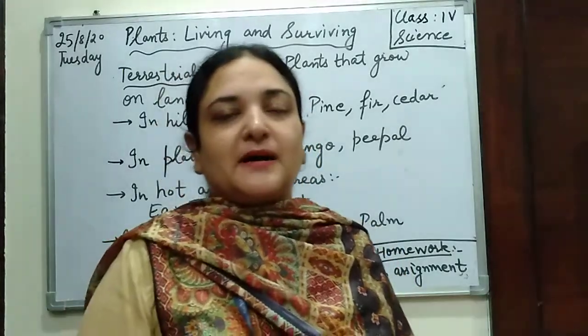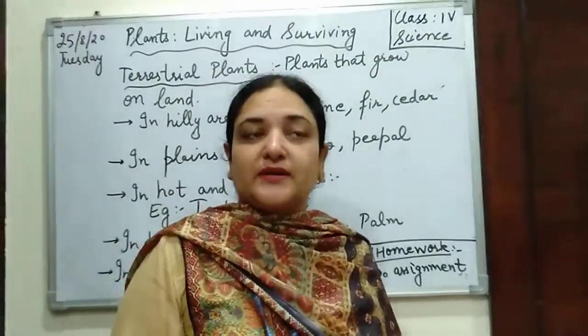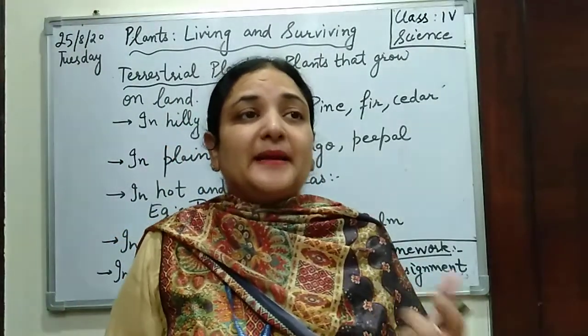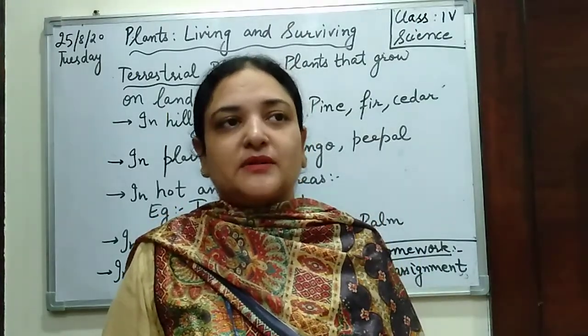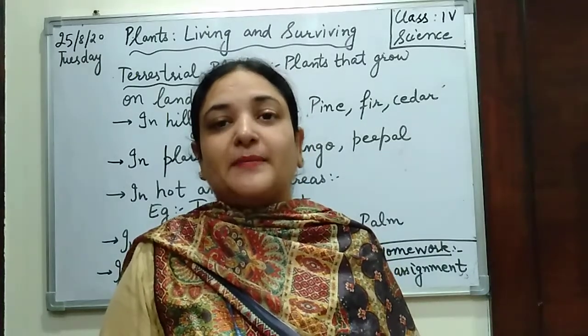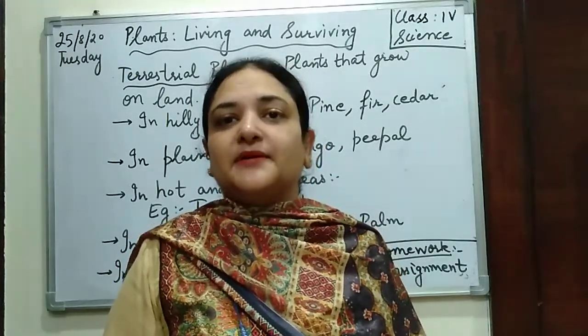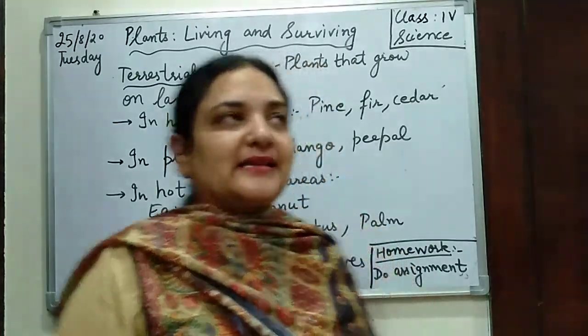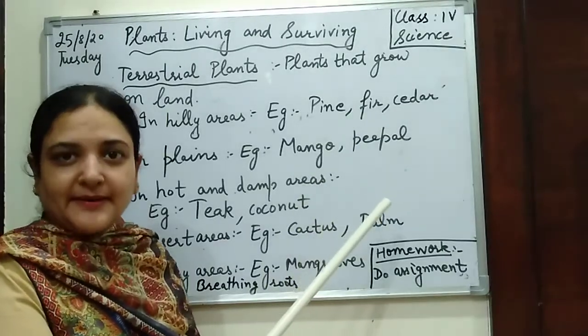Let us come to the next part. In the next we have plains. Plains में किस type के trees grow करते हैं? In plains, though summer के अंदर they bear the heat of the sun, लेकिन winter में क्या होता है? They shed their leaves during winter. This is one of the features of the plants growing in plains, right? They shed their leaves during winter season, and during summer they bear the heat of the sun and even give shade to all, right? And the examples are mango, peepal, banyan even, right?